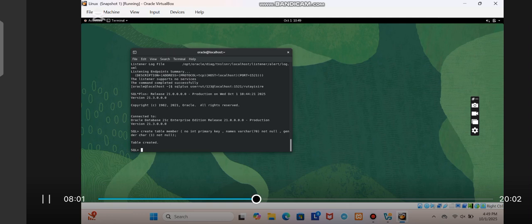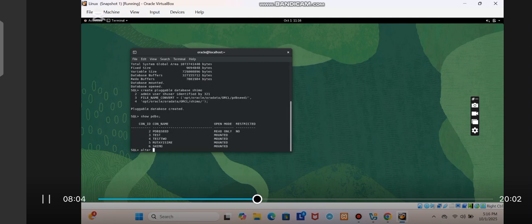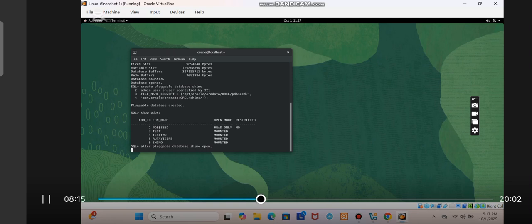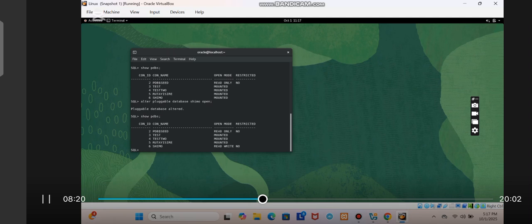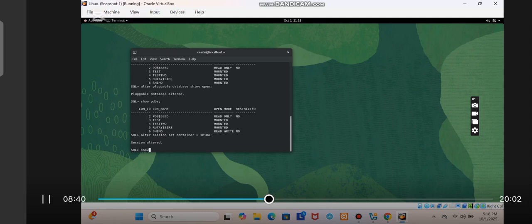So let me show you how I have done the second one. For the second database, I just have to name it with my other name, Shimo, and then the user. The steps are actually the same. After creating a user, I give it a file name convert path, and after giving it a path, I press enter and it runs successfully. Then I altered it and checked whether it had been altered, and I have seen that right now.